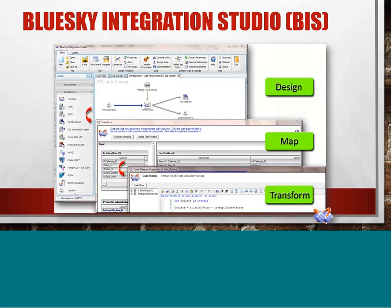And by transforming, what I mean is that, again, data that comes, if you want to put this on a Teradata platform, or say an Oracle platform or DB2 or Netezza or whatever it might happen to be. In our data center, we do have a very powerful MPP platform. However, you can put it on whatever platform you want if you want it behind your firewall. Regardless, if that data comes in an EDI file, it needs to be transformed into Teradata, for example. You might also be getting SQL Server files. That needs to be transformed into Teradata. Oracle files need to be transformed. Flat files, CSV files, Excel files, that all needs to be transformed. Within our integration studio called BIS, that's where we're doing that transformation. This is the hard part of any of the projects, but this is the part that we have nailed because we've been doing this for so long.